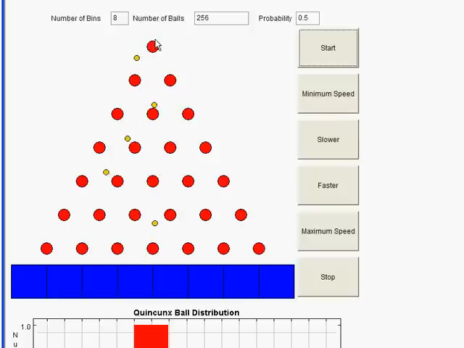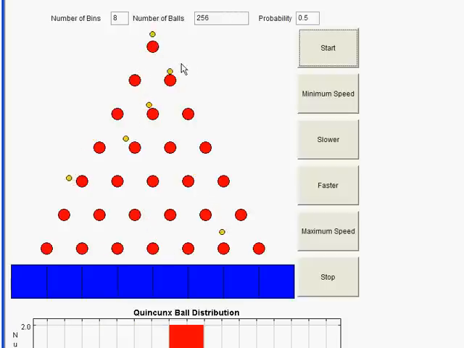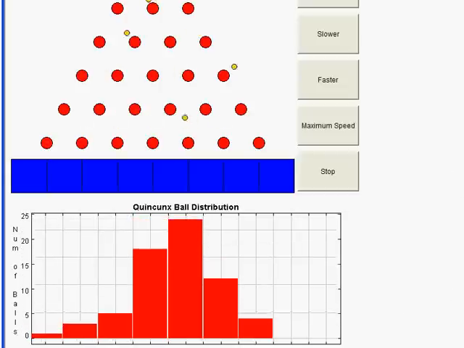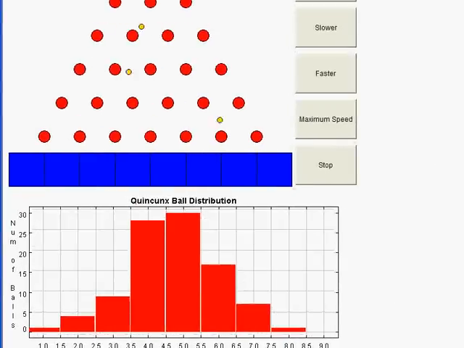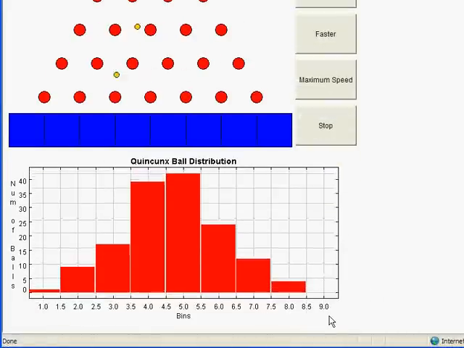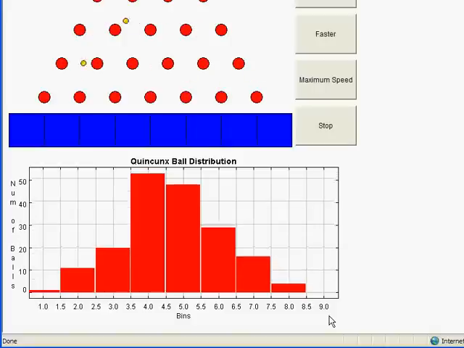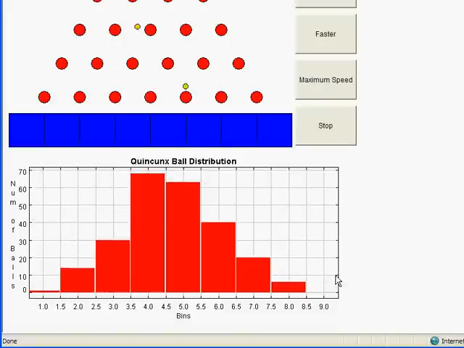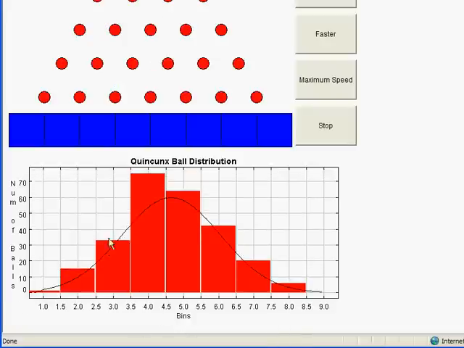What we're looking at here is a visual idea of where normal distributions might come from. You have a ball entering at the top. This is actually kind of a binomial process where there's a 50% chance of heads if you go to the right, or a 50% chance of tails if you bounce to the left. If you just keep bouncing along enough, and I'm just going to make this go faster and faster, you can see how these balls pile up down at the end. As the balls go left and right, adding up multiple small influences, what you end up with in the end is something that looks like a normal distribution.